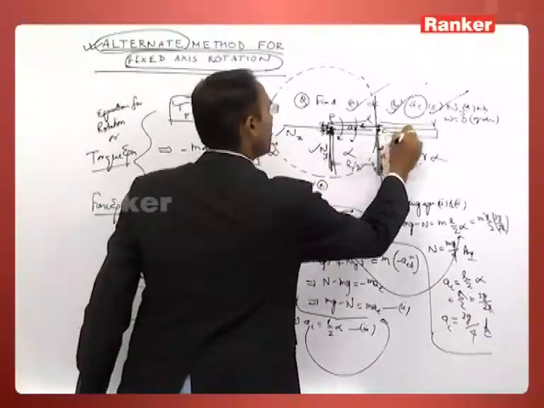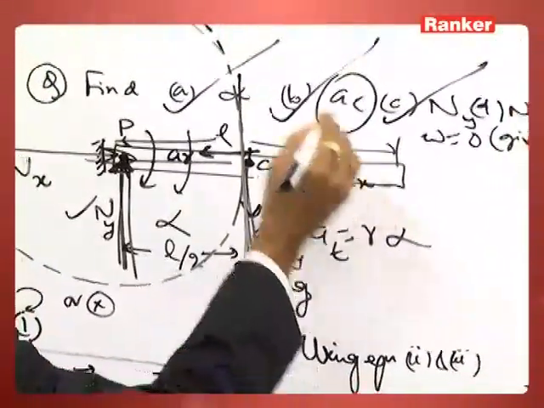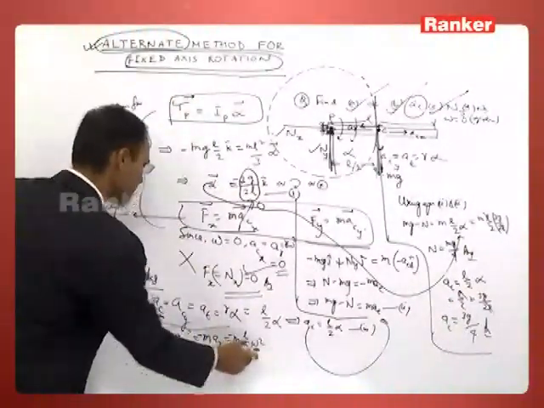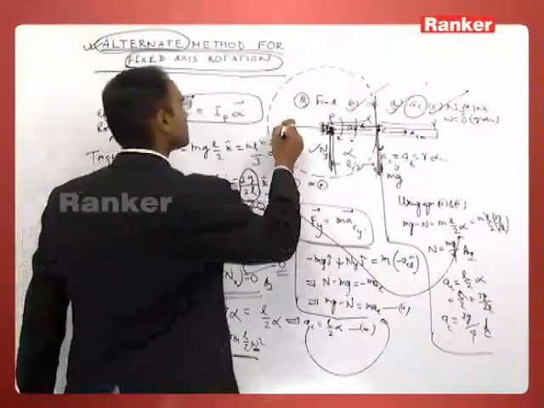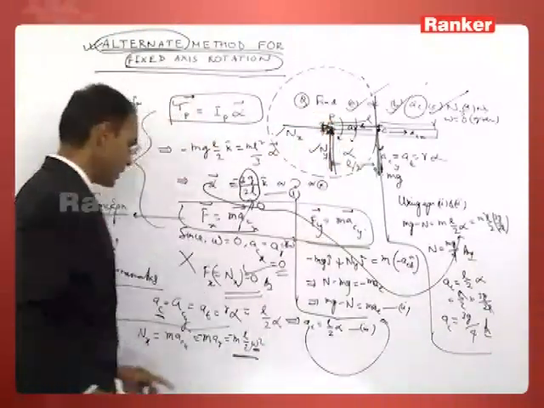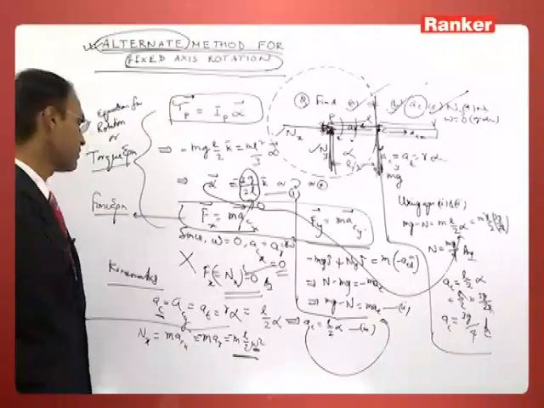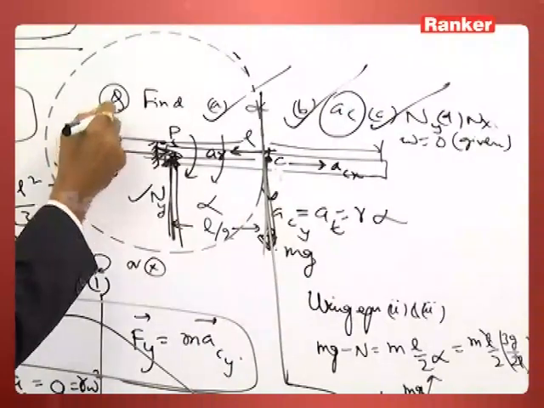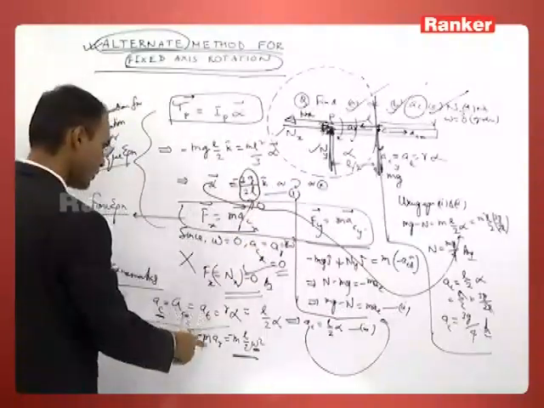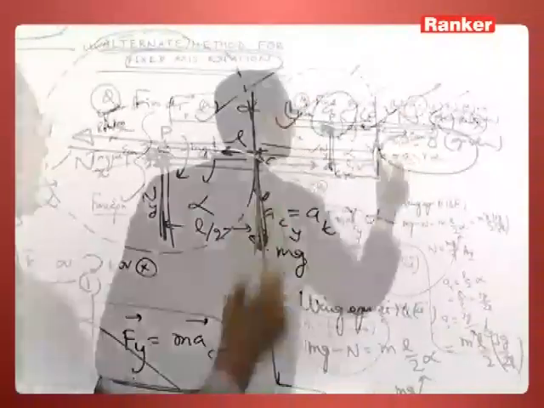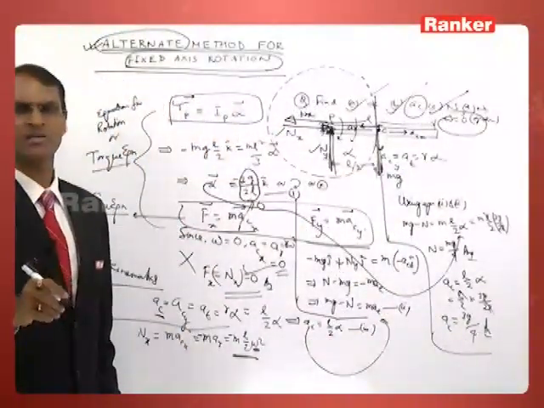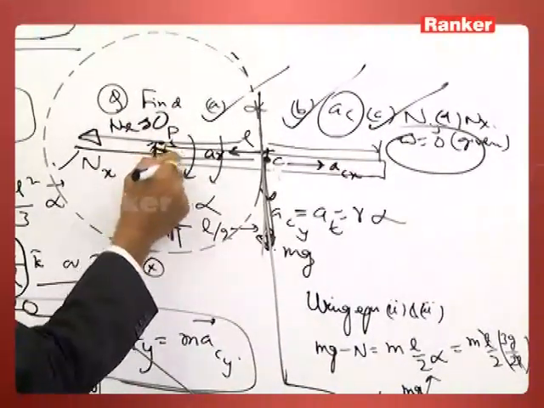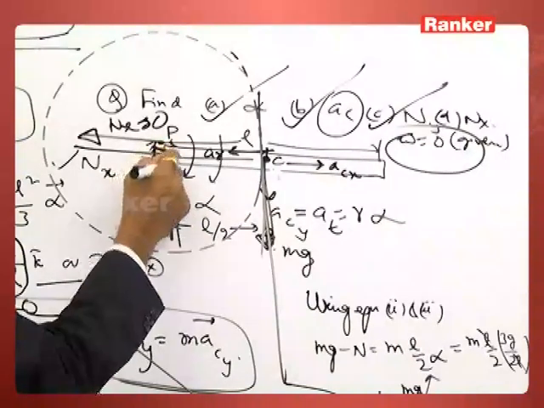If you take acx in positive direction, you are getting a negative result. What does it mean? You have taken nx in positive x direction, but you are getting a negative result. Therefore, the pivot will pull the rod in this direction, if omega is not equal to 0. But in this problem we have taken omega 0, the rod is released from rest from the given position. Therefore, nx will vanish and ny will be there. So, net reaction force is vertical at this instant.